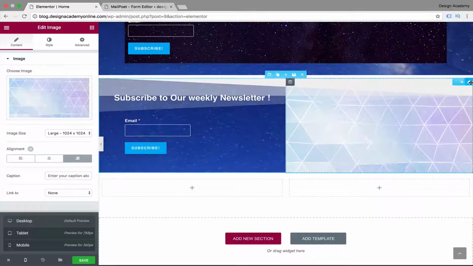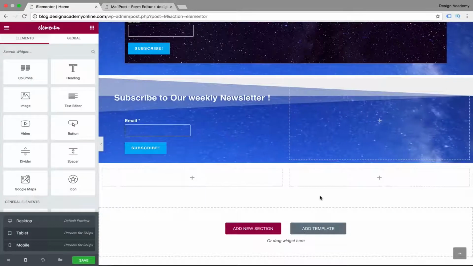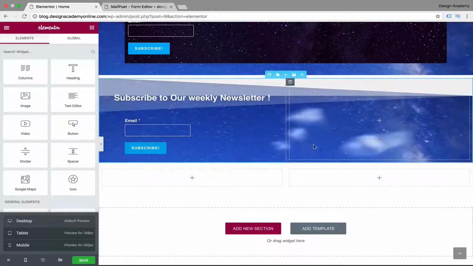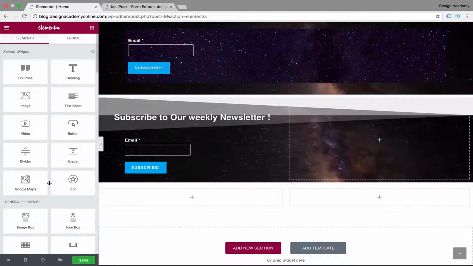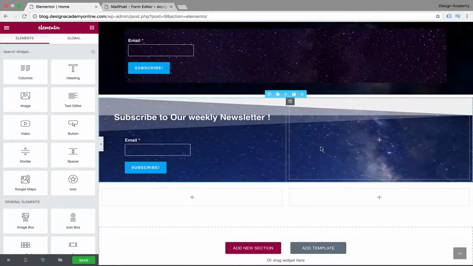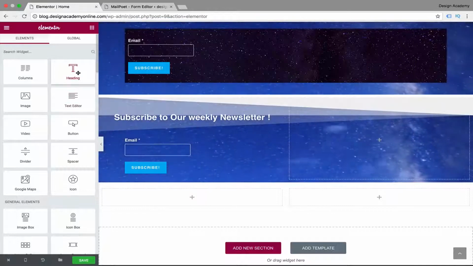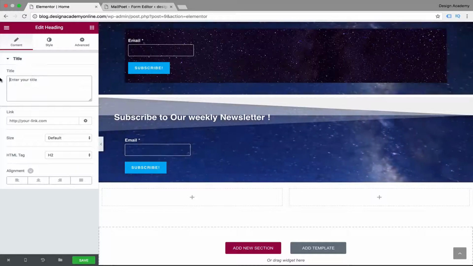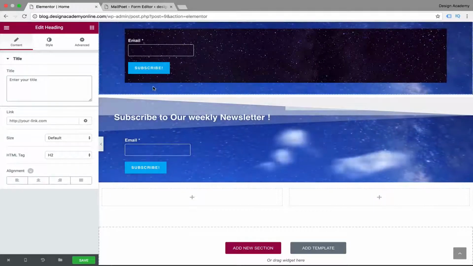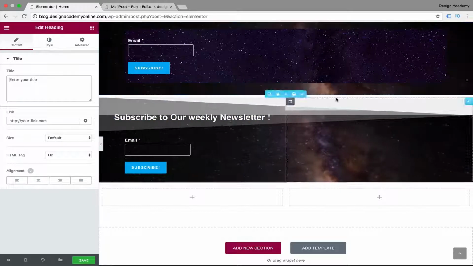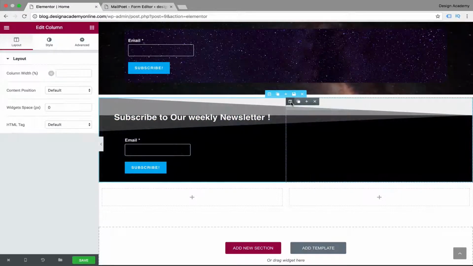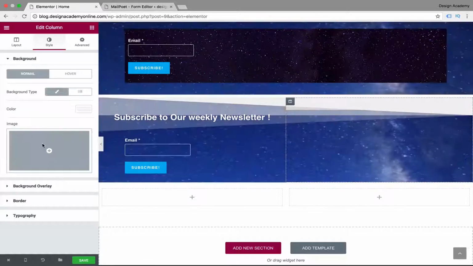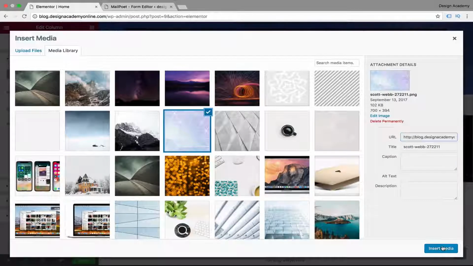Okay, so let's delete our image from here, and now we have our section background as video, and here's our email opt-in form, and we can go to our widgets, and we're not gonna drag our image immediately. So we need to drag our heading in here, and we're gonna keep that one empty just to force our image to be stretched. And then to insert our image, we're gonna go for that and choose style, border type, image, and then we're gonna choose our image, insert image.